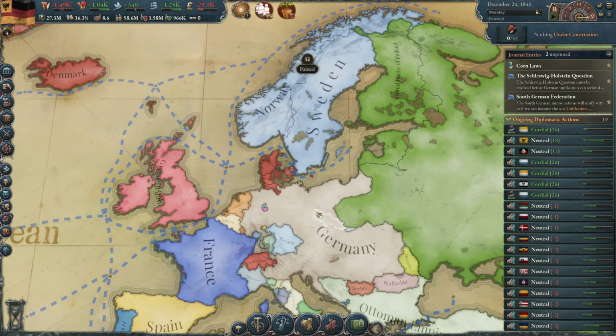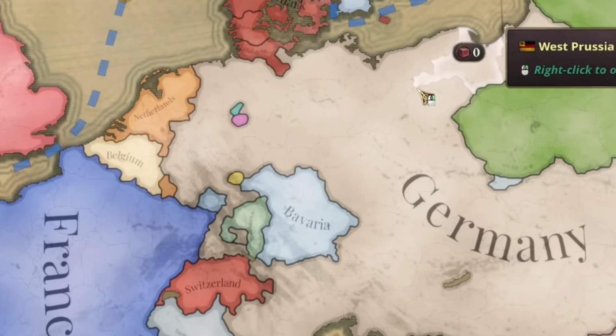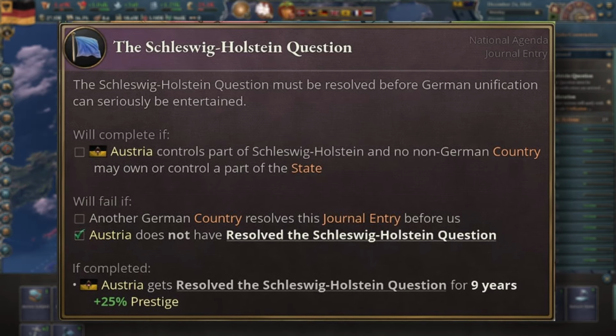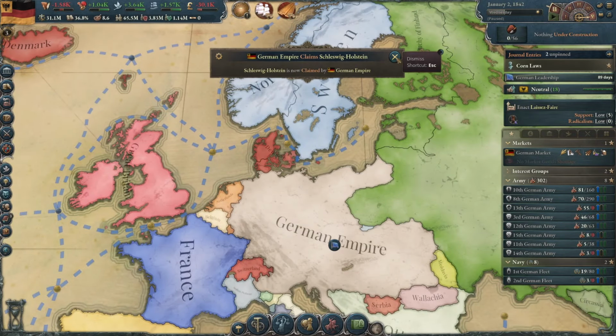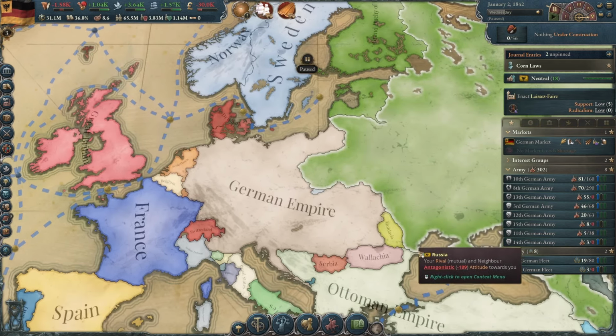Now, I could call this good here with a 5-year Super Germany, but we still have to clean up all of this. And we can do that by completing this last journal entry. All we need to do is free Holstein from Denmark, and we will annex all nations of our same primary culture with high enough relations of us. On this run, I was lucky enough to have Denmark back down. And we've got it. A complete Super Germany, 2 days shy of 1841.